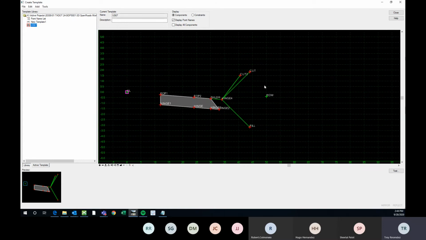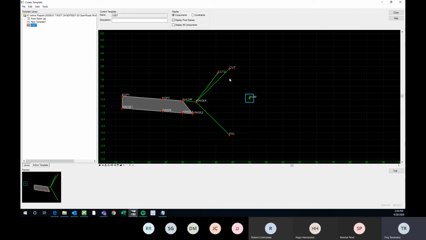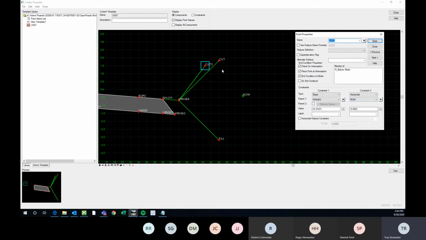I'm just gonna keep this how it is. But if you see, these points are all constrained to the right of way. I guess what I usually do is I make one of these a certain distance from the right of way, and then the other points I make 0, so they'll tie in at the same point.